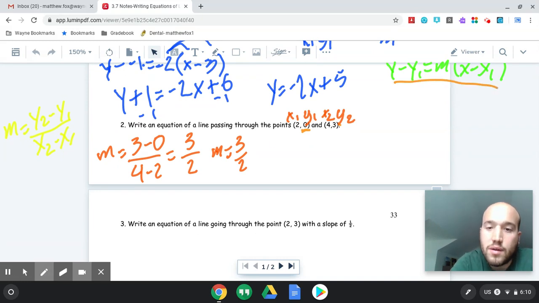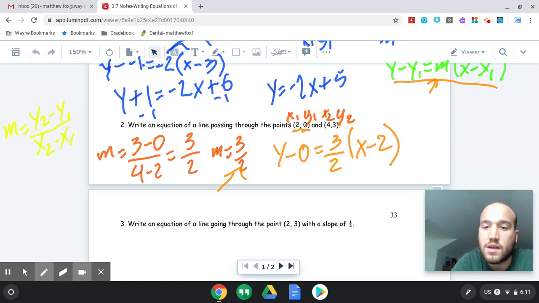So we're going to do y minus, now we go y1, which is 0, and that's going to equal, now right here, we're at the slope. So our slope is 3 over 2. Hopefully you were following along as we found that. So 3 over 2, then parentheses, x minus what x1 is, which in our case is 2. Okay, so now y minus 0, that's going to cancel out. That's why it was a good idea to use that 0, and we're left simply with y equals.